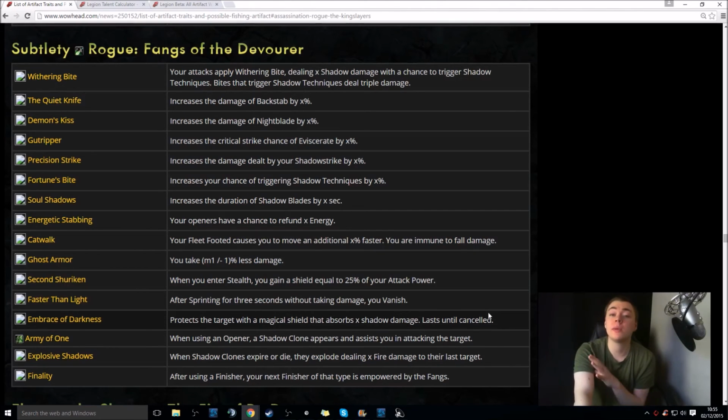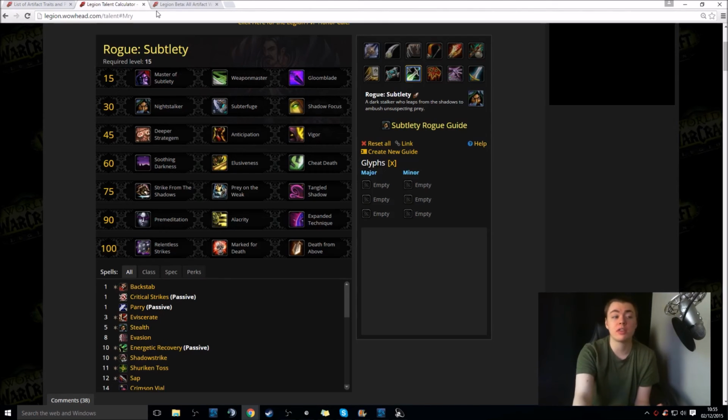Potential for PvP to be kind of screwed up, but apparently some of these effects will be scaled down for PvP, which should be good. From a raiding and 5-man perspective, these seem amazing. For just world content, like when you sprint, you vanish, it seems cool. You're always going to have that thing where rogues are just a very cool class. They will always just be cool.